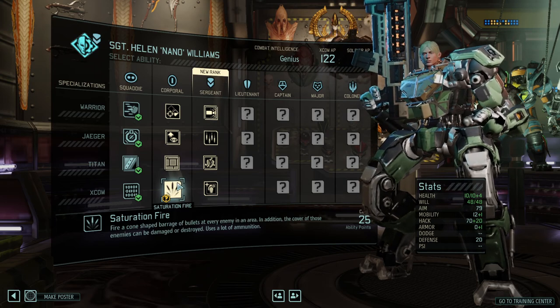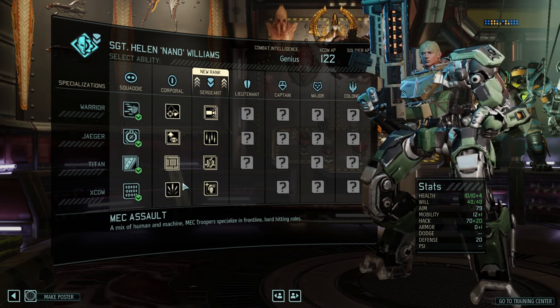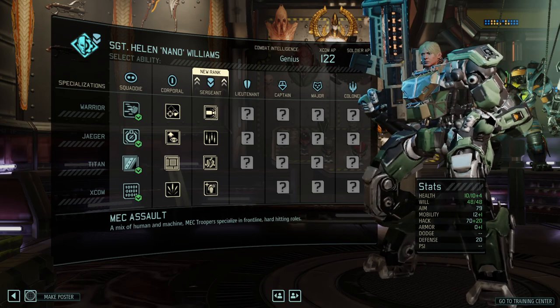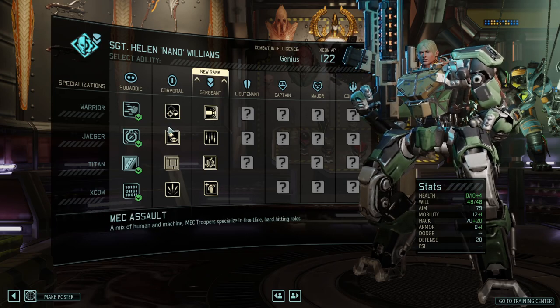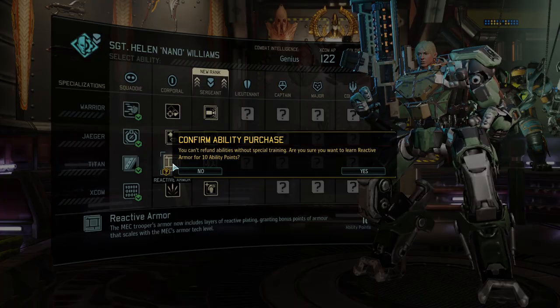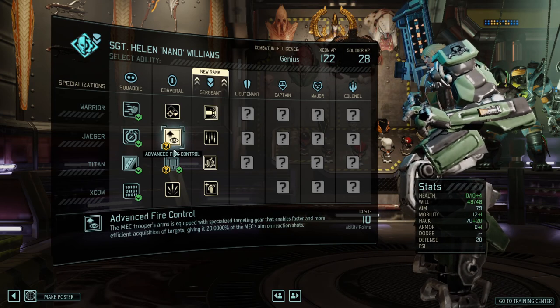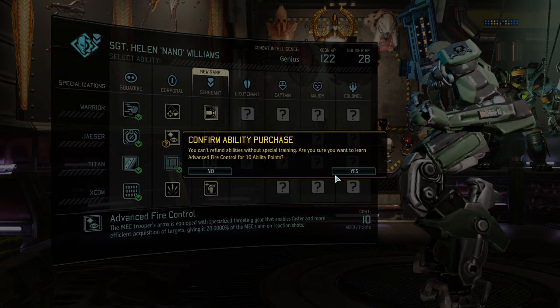And saturation fire. Fire a cone-shaped barrage of bullets at every enemy in an area. In addition, the cover of those enemies can be damaged or destroyed. Uses a lot of ammo. Okay. Look at it, though. That looks so cool. Okay. I think we are going with reactive armor and advanced fire control.